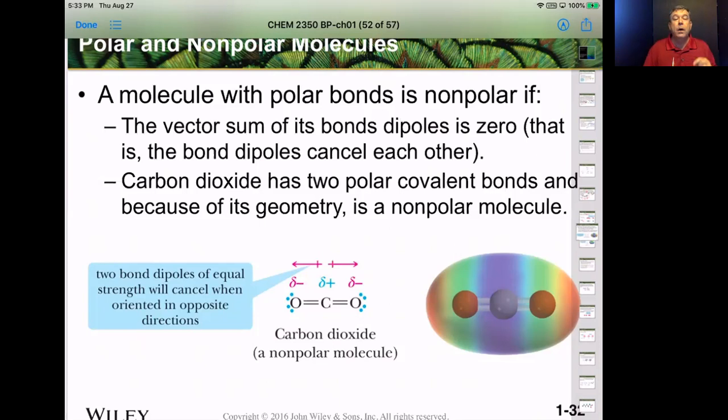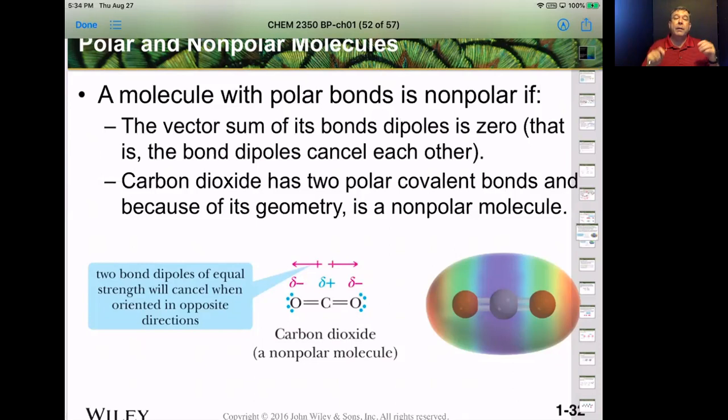Okay, so the closer you got to fluorine on the periodic table, the more it wants electrons. Which means even if you have a bond between two atoms here, if this one wants electrons more, it's going to pull some of that electron density, giving us a partially negative sign. Now what that means is that that bond is polar because this atom is more electronegative than this atom. Now that's for an individual bond.